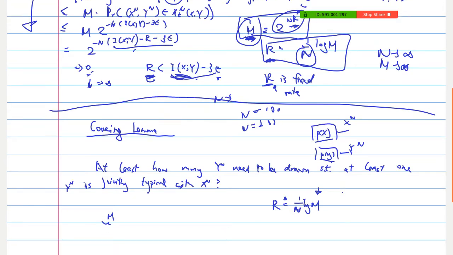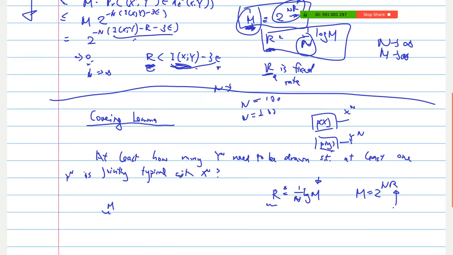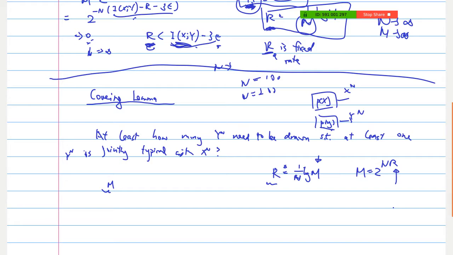So that's why, as we discussed earlier, we need to introduce this R again. We expect R to be fixed, or I shouldn't say fixed, but as n continues to increase, the number of sequences that satisfy the above condition will be 2^{nR}, and R does not change with n.